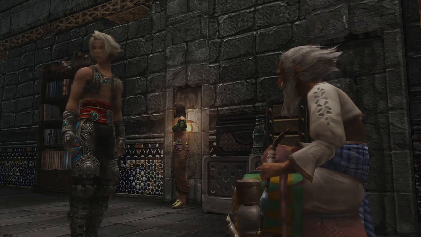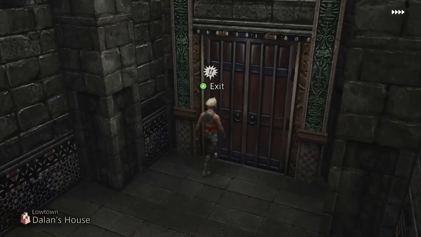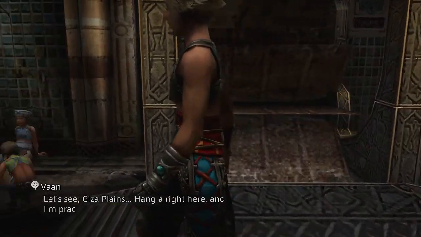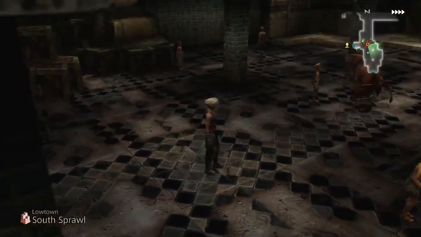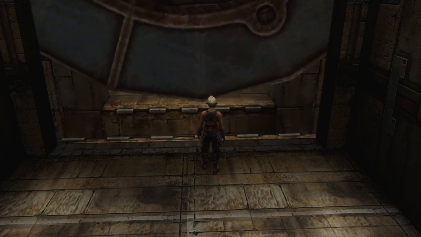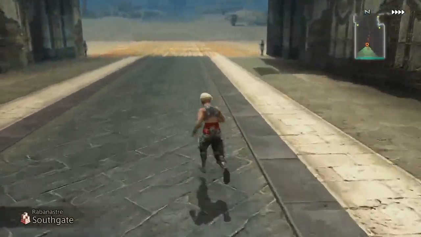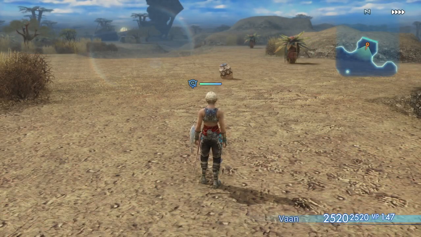Okay, so we're gonna head out. And you notice we have a lot of hit points on Vaan. This amount of hit points would actually last you about, I want to say, about 20 hours into the game. Unless you're using hit point items, you're at roughly 4,000 to 5,000 hit points before any items and all that.